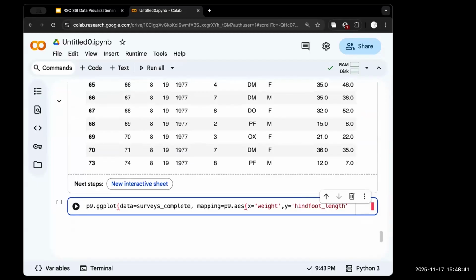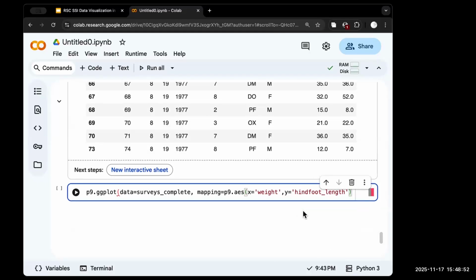So copied with Control C after selecting the text, and then pasted with Control V, and close the parenthesis. Notice that this parenthesis was closed. We need to close the first parenthesis also, because we're done for this line. And then we're going to say this is what the data will plot on the x and y axis. Now we're going to tell it what type of graph we want.